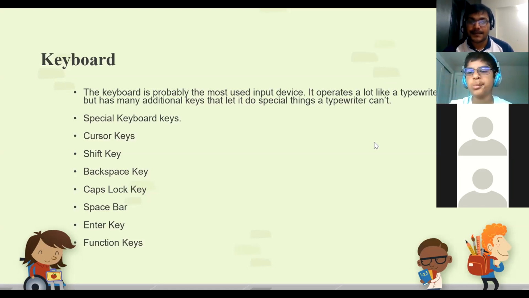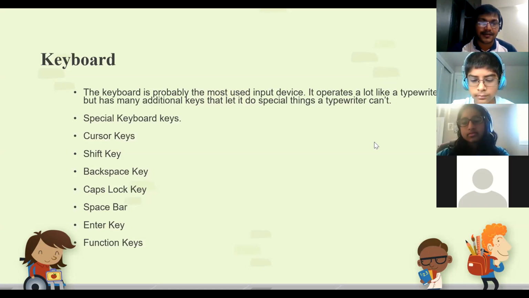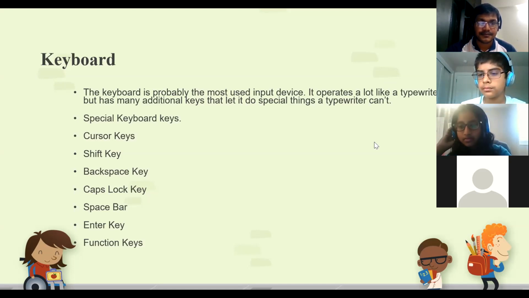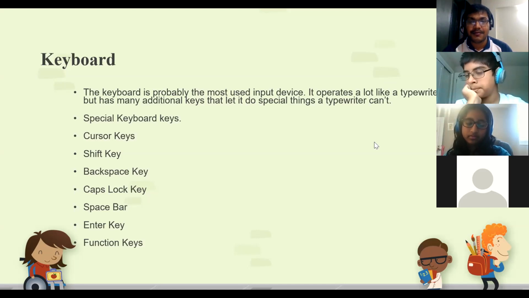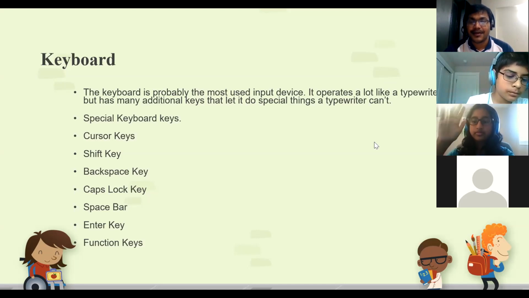Yes. Okay, can anyone tell me what the keys from F1 to F12 are known as? What do we call those keys? The space bar is called the space bar. The enter is called the enter key, and then the backspace key. Okay, my question was what we call the keys. If you see there are F1, F2, F3, F4. These keys we have on the keyboard, F1 to F12. What do we call them?